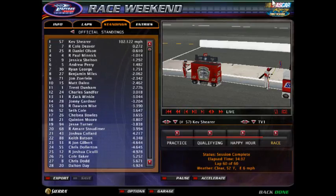But for Kev Scheer, a big win here today after a slow start to the season for the Heinz 57 team, as Kev Scheer goes to victory lane, a third this season for Pontiac. And so the next stop in the tour will be the big weekend at Charlotte. It'll be the Castrol GTX Winston All-Star race, as well as the All-Star Open. It'll all be on one video, as you know.